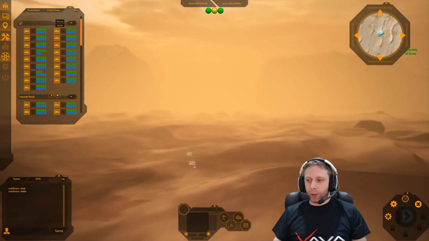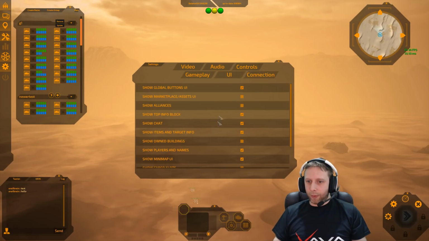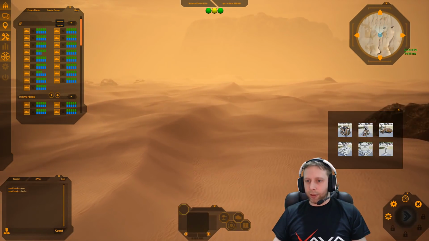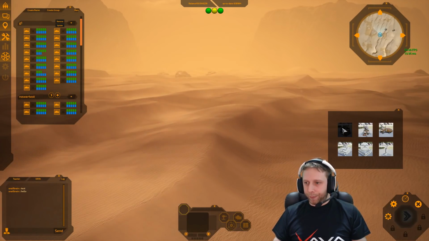So I'll just show you the buildings. I think that's probably the last thing. The buildings are not implemented in the back end or in consensus. This is just all front end at the moment for the buildings.